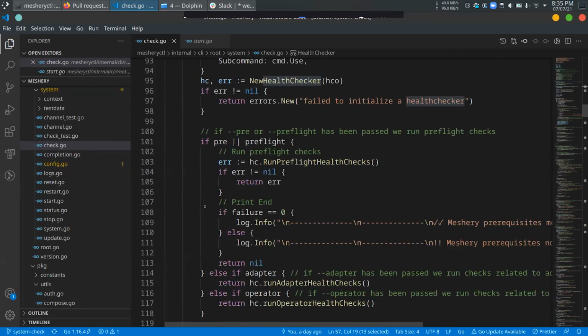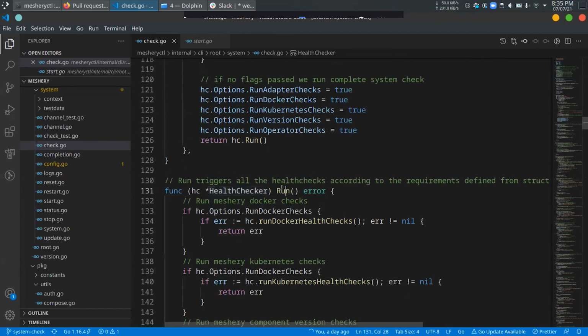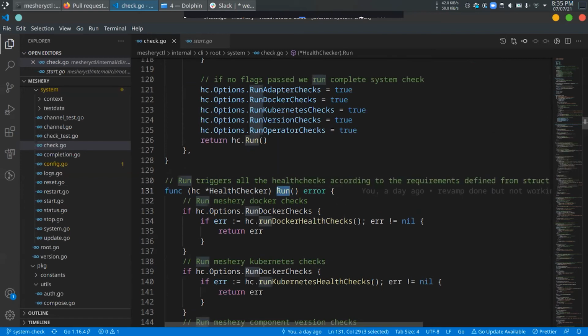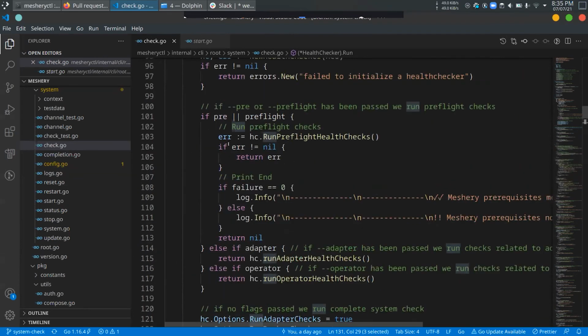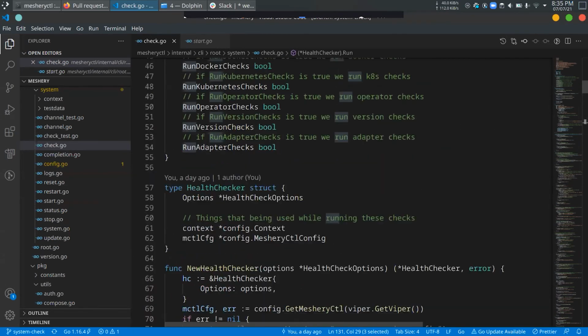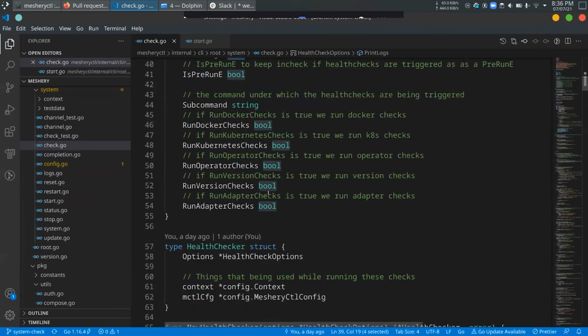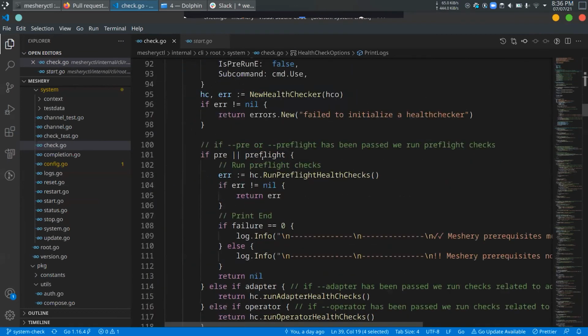And then there is this function, run function. Now this is something that is easier to use than before. There are multiple functions, and in future there can be more functions. So that would have been really trickier to work with. So I have created a simpler run function, and according to these options, whatever someone has marked them, like true, false, whatever it is, these things will run.